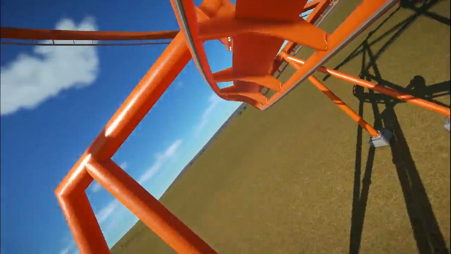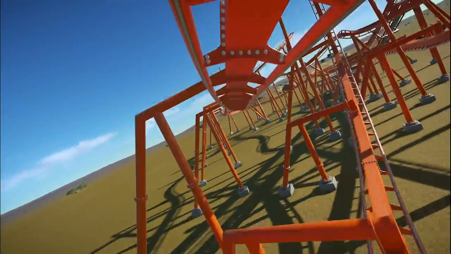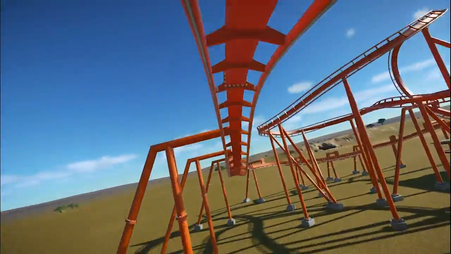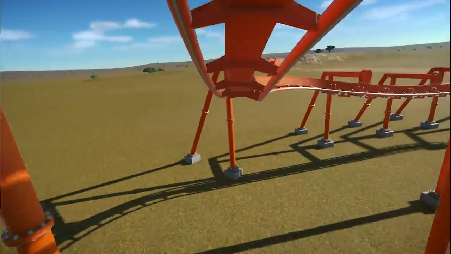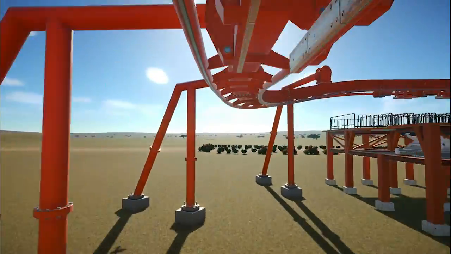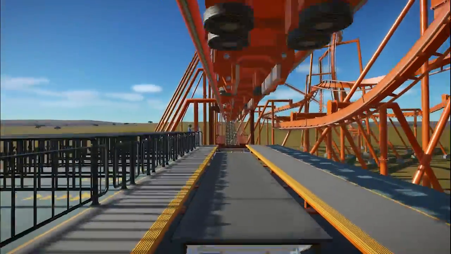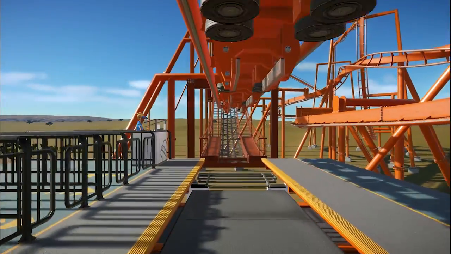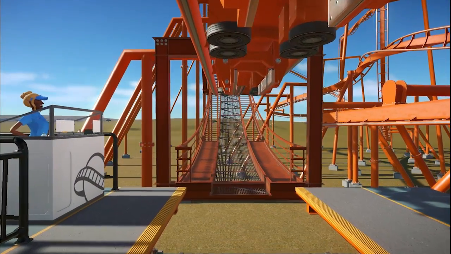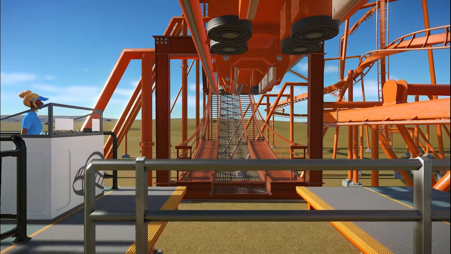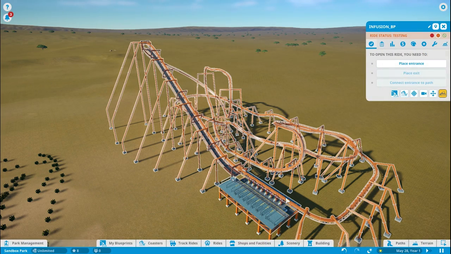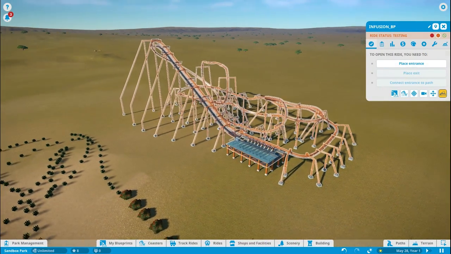Hotline. Back around. Through the brake section. Around the corner. Into the block brakes. Into the station. Nifty. The only thing left to do is add the second train and get the timing.